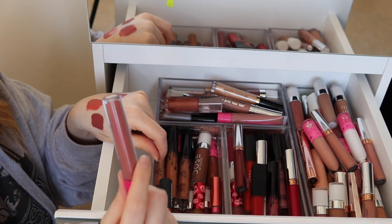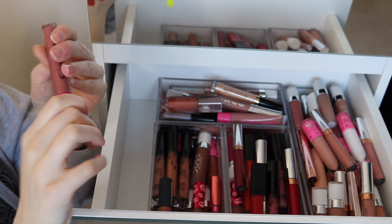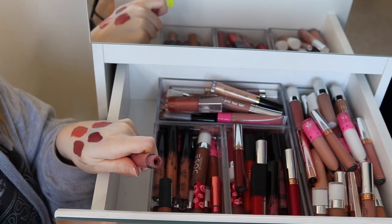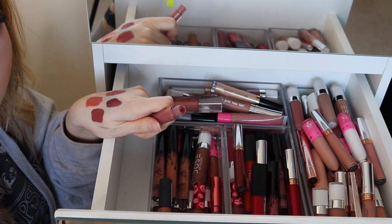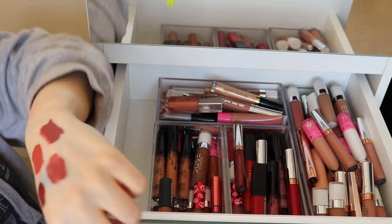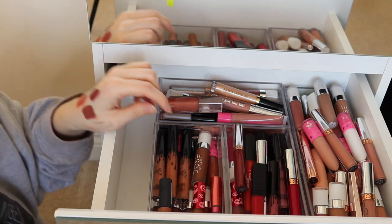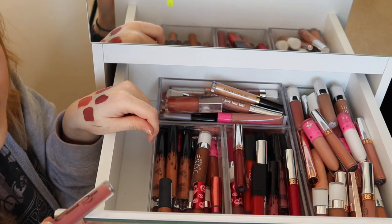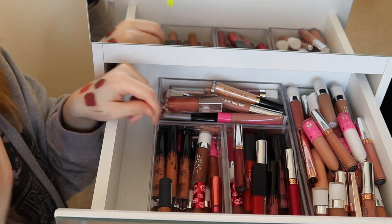I got this Coloured Rain in Mars in a Beauty Bay package as a freebie. I liked it because Nikitutorials used it — shout out to Nikitutorials, wow! It's gotten kind of thick and it's really tricky to get a decent swatch, so I'm going to get rid of this one. I've probably used it once because I thought if it's good enough for Niki, it's good enough for me — but it didn't actually look too good on me.